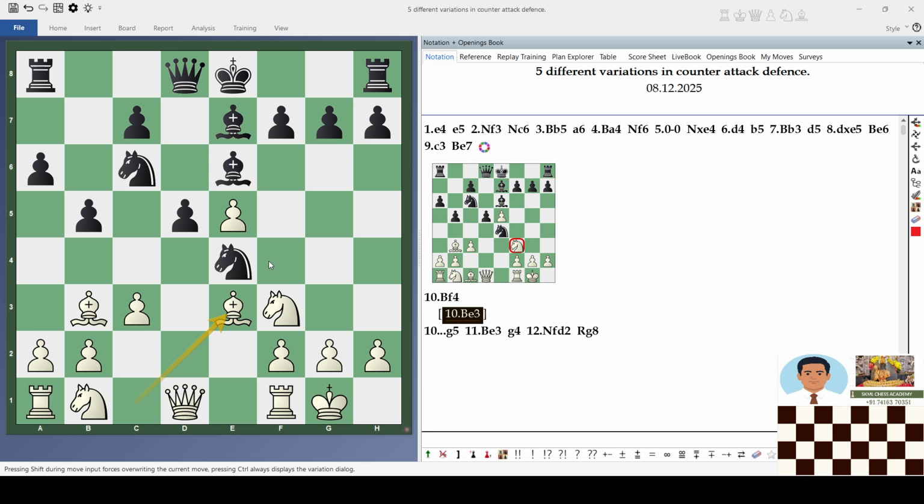When he tried to save the pawn at e5 and then transfer the knight to d4, we have seen in the last variation it failed. So Black was getting a very good attack.